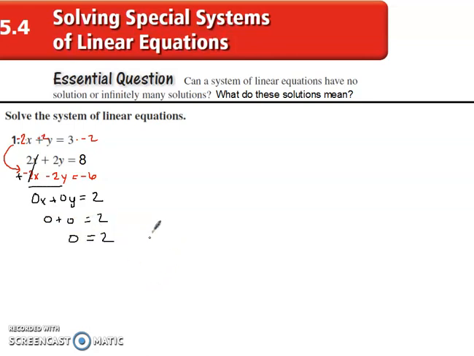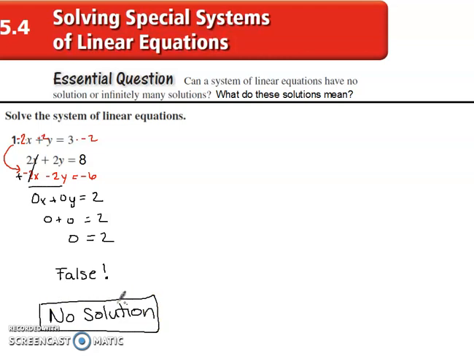Now this doesn't make any sense. We are looking for the value of either x or y that makes this statement true, but there's no variable even in that equation. There's nothing that could ever make that statement true because it is simply a false statement. There's no value that we can solve for a variable that could ever make this true, which means that there is no solution. There is no value for a variable that will ever make this true.